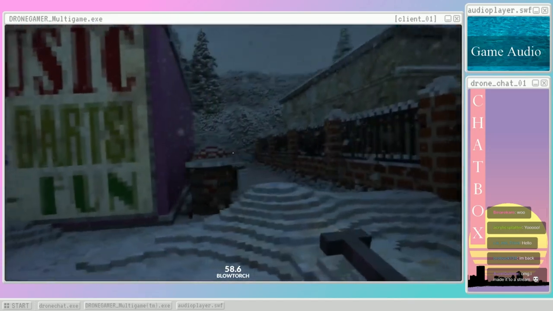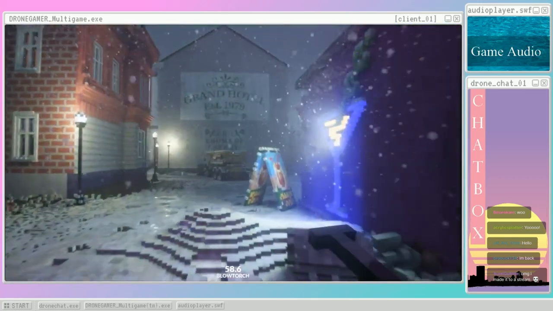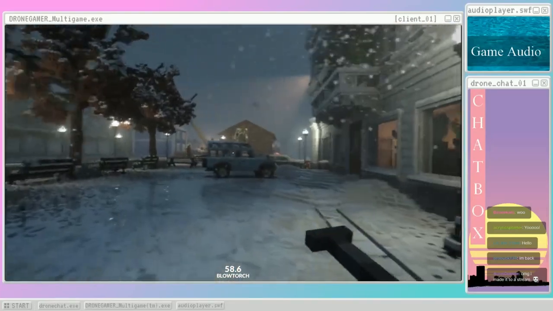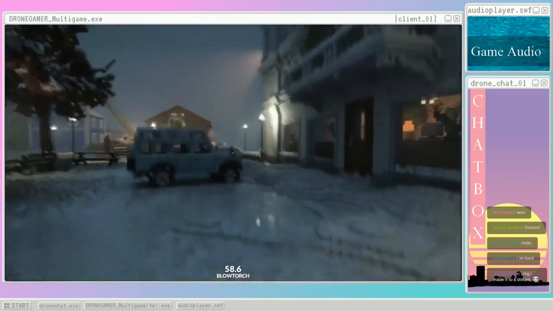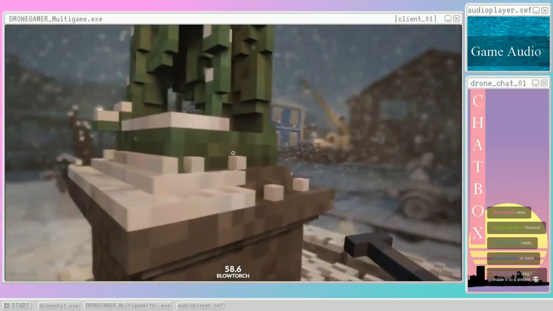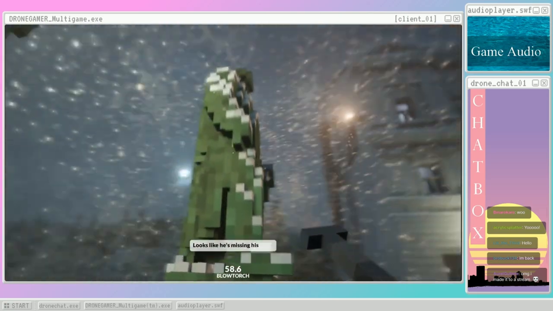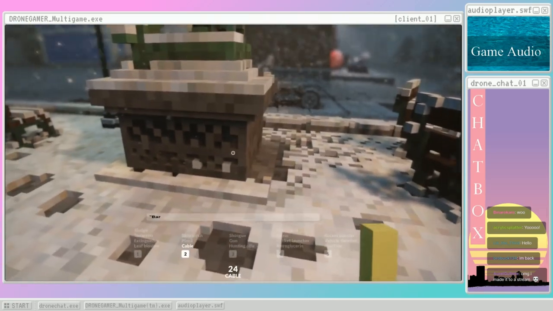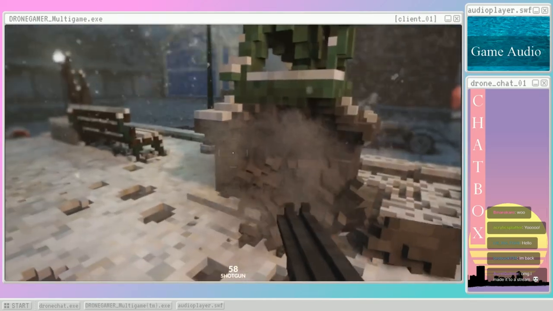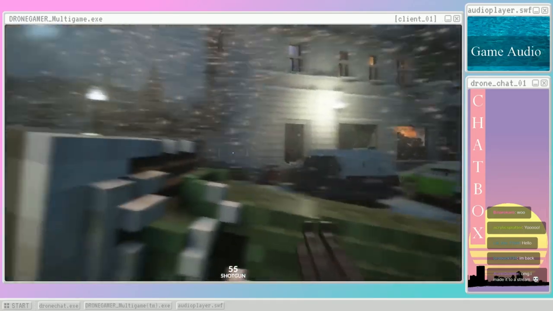Except for that giant fire I've caused. Let's pretend that didn't happen. I'm just going to ignore it. If you ignore a fire, it'll go away. It's like most problems in life that way. If you ignore it, it's not a problem. Oh, this is that monument whose hat's been missing. Baron Frederick Frustrum, father of Frustrum, bringer of light. Oddly biblical title for just a guy. No gods, no kings.